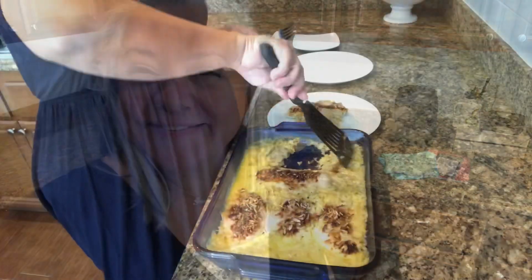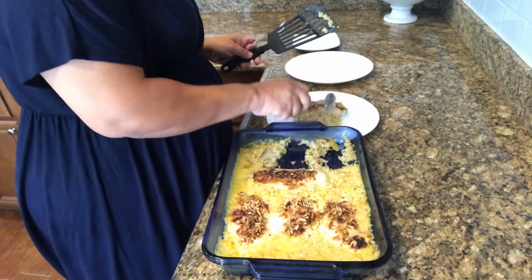Looks so good, and I can't wait to try it. Raise your hand if you like one pan meals. I do. For this working mom, I need to have something good to go to, and I love finding new recipes just for that. So this recipe does not have any cheese, does not have extra milk. It's just those ingredients. So I really like that it's very simple. When my kids are like, what's in it? So easy to explain, right? So let's start dishing up.